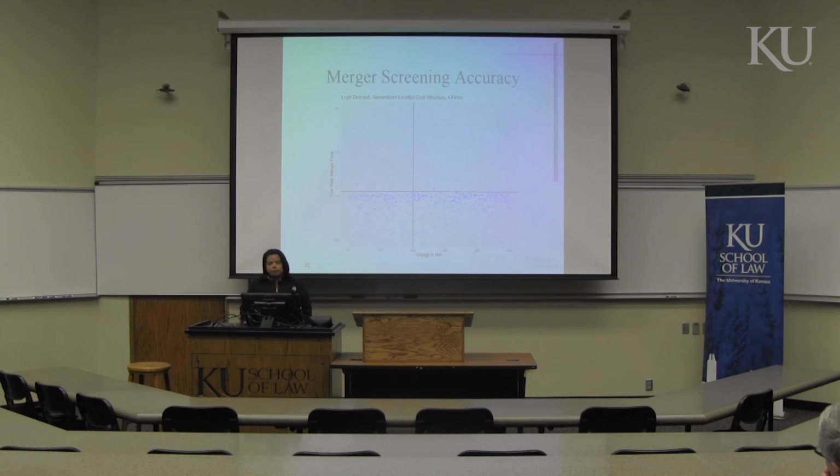On the other hand, the ones that find themselves in this other quadrant here generate a very different type of problem, because those are the false negatives. Those are the ones that the agencies decided not to pursue, not to investigate, but they actually were harmful to consumers through a price increase. So yes, perhaps we are not investigating as many as we'd like, but my point with this is we're investigating the wrong ones.